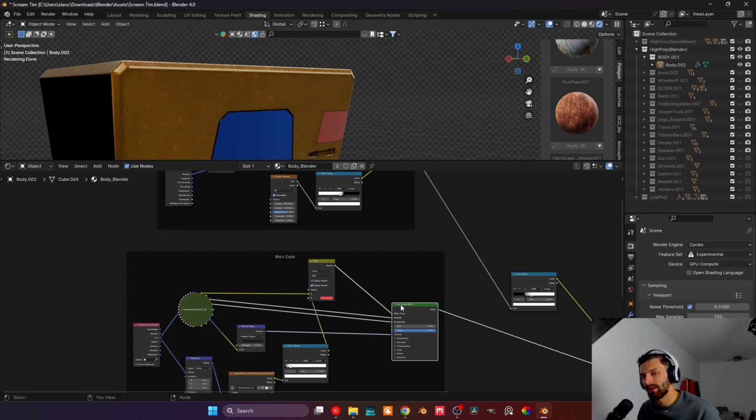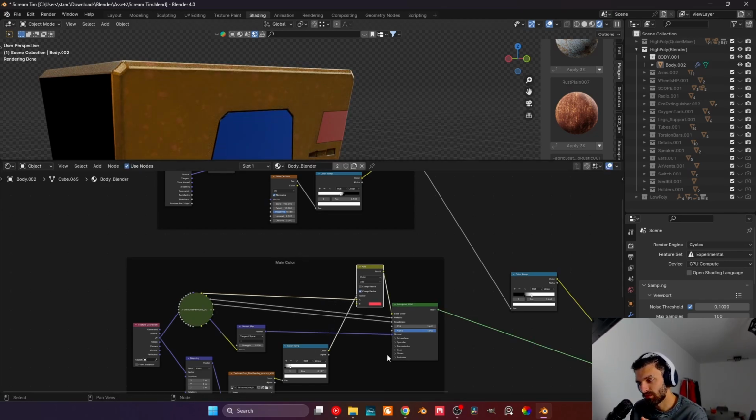It's literally the same thing. That's our principled BSDF. However, the thing that I did realize with it is that you can make these different materials just like we did with Quixel Mixer. You have to make it a separate material basically.